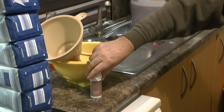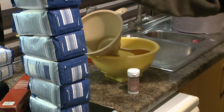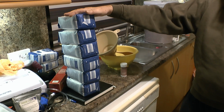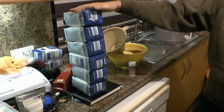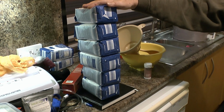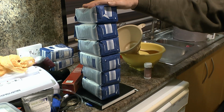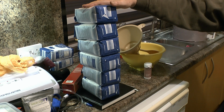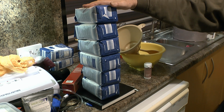And here is the sugar that I'm going to put in. So it's actually 13.2 pounds of sugar. So to the metric people, that is 6 kilograms. Right? So that's just about right for a 5-gallon batch of mainly raspberry wine.